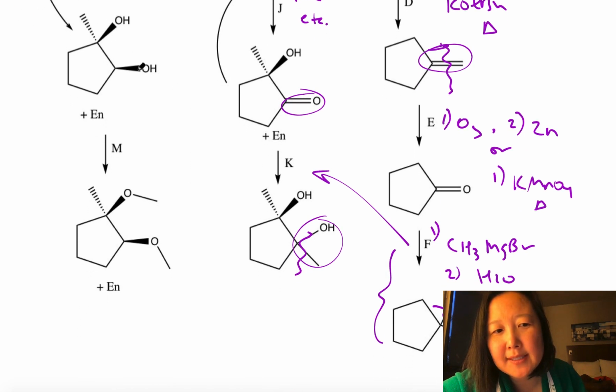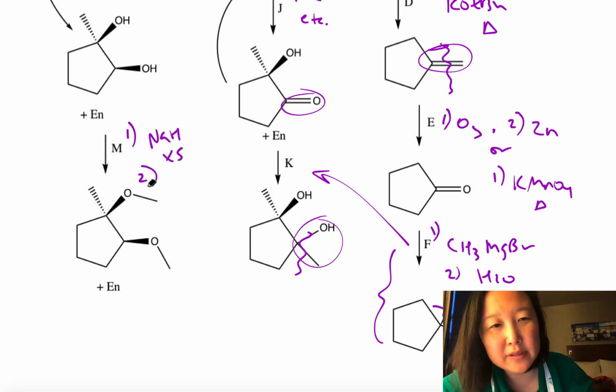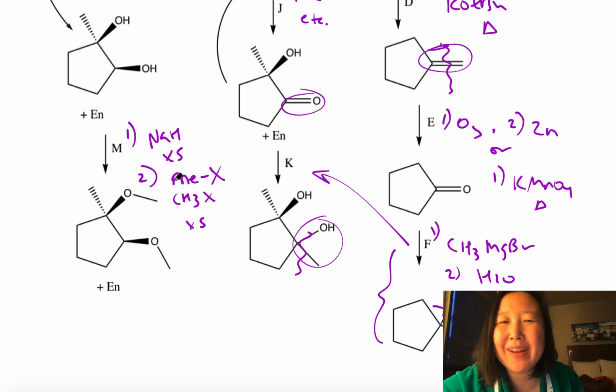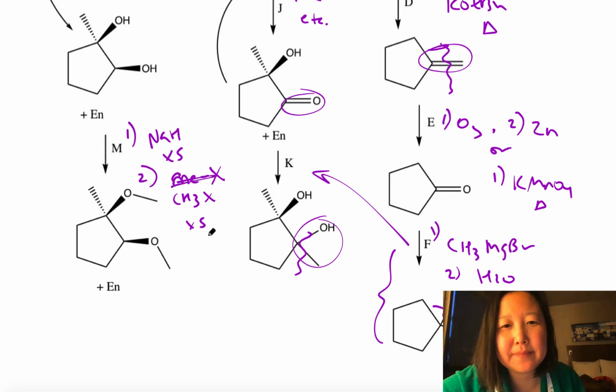And then once I have a syn-diol, I can turn both of those hydroxyls into ether groups. So maybe the first step of that is excess, or 2 moles, of sodium hydride and 2 moles of methyl halide, right? CH3X in excess. Okay, so sometimes we abbreviate it Me or CH3, same thing, methyl group. So it's up to you which one you want to use, but yeah, that's it.